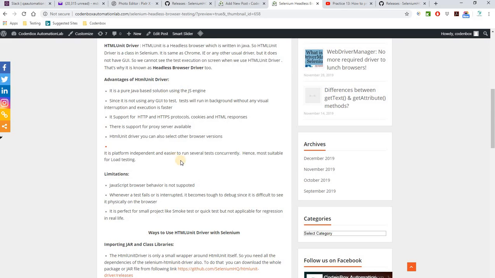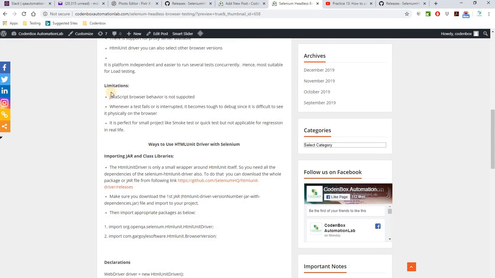So here are the advantages of HtmlUnit Driver. You can see there are some limitations. It doesn't support JavaScript functions, because it doesn't have that kind of method. So if there is a JavaScript function in your testing scenario, HtmlUnit Driver is not a good choice.